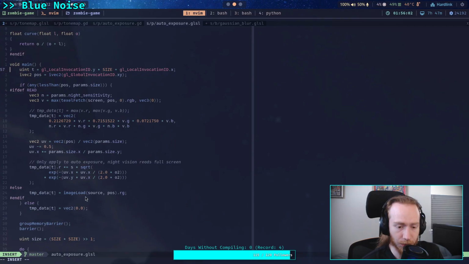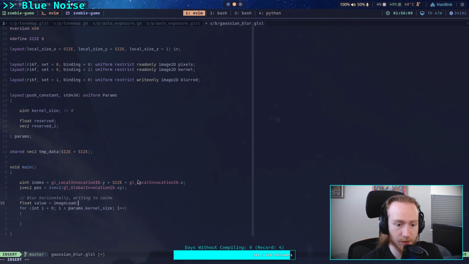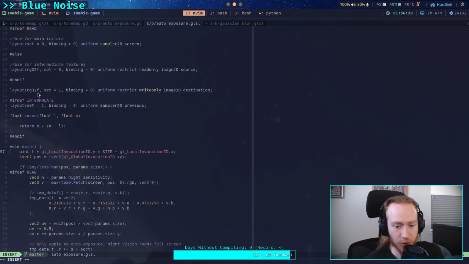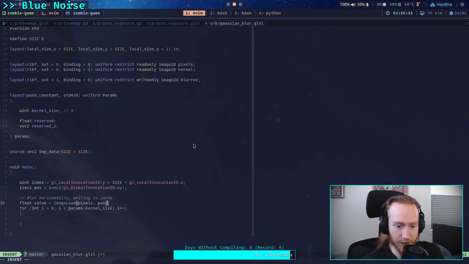Yeah, I'm doing image load source position pixels, and it's already like that. Image load should just return a float, I think. RG. I do write RG, so I guess I have to write that.